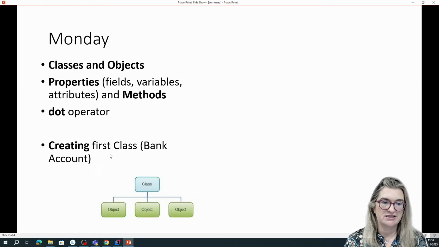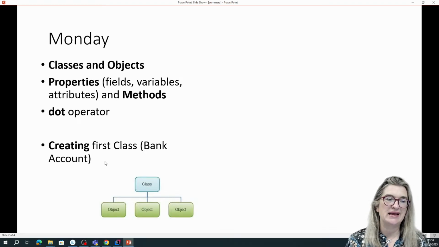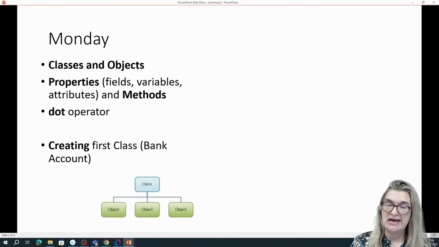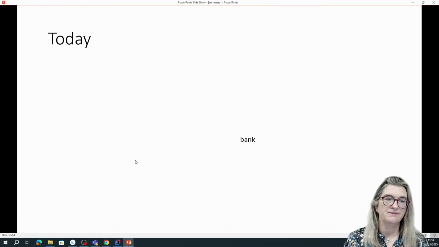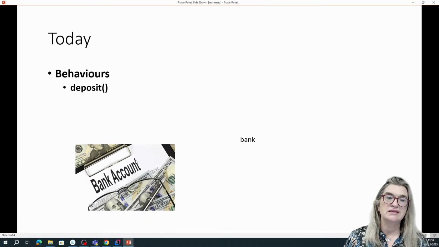We created our first class, which is our bank account, and we brought that bank account on Monday right through to the declaration of it as a class, the adding of the fields, so the adding of the properties, and then we looked at the default constructor. Today we looked at the behaviours.